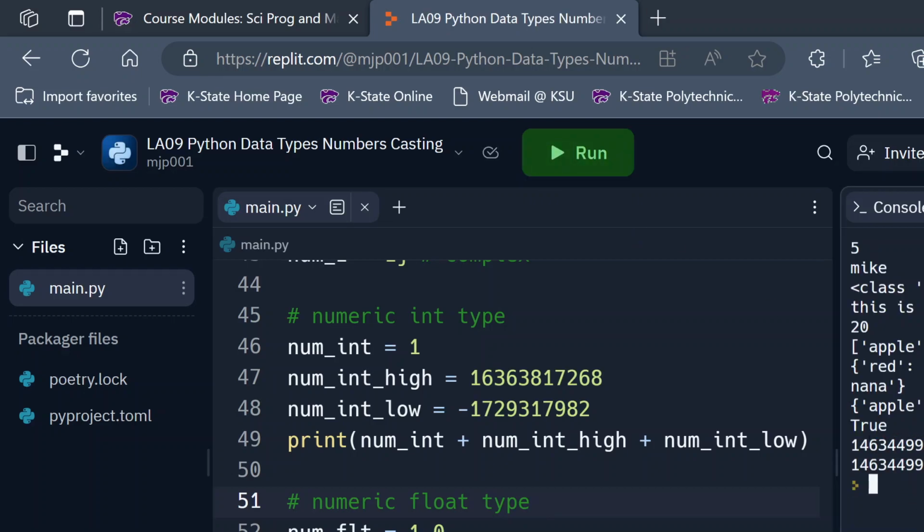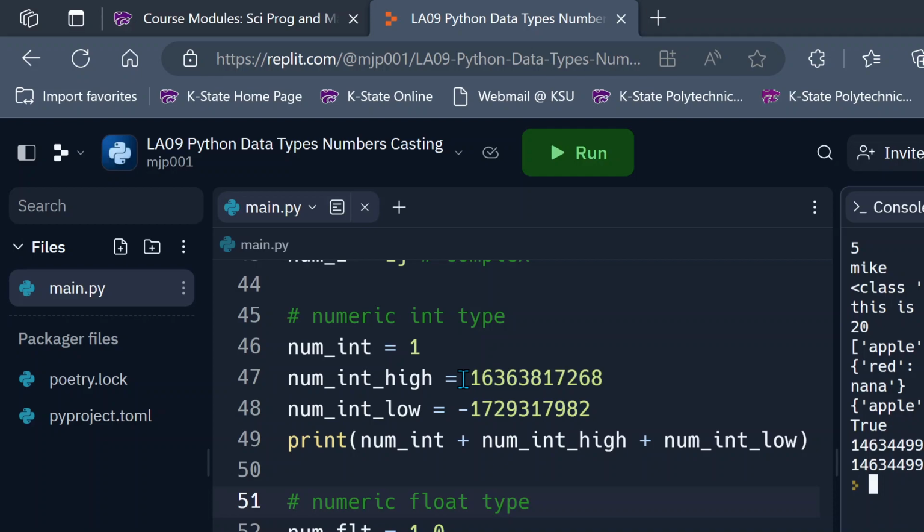This is the difference: we have more precision because we have added a floating point to this, which allows us to do something beyond what the integer can handle. So the integer data type can only handle whole numbers. The float type, just like it sounds, can handle floats, which means I have a decimal point that I can work with. In scientific programming, you're dealing with a lot of decimal points. So floating points are going to be very much in your world when it comes to scientific programming.